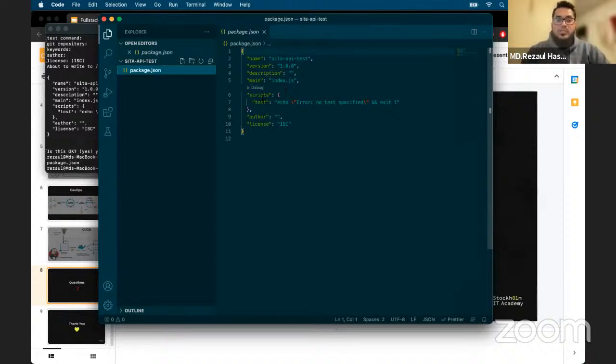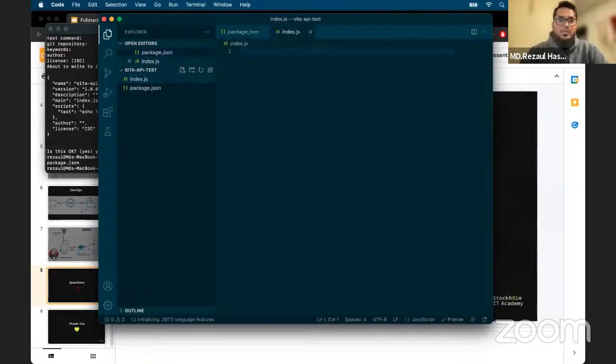So we have a scripts field. I will show you how you can generate the instructions inside this scripts field a little bit later. So now I need one more file, because we have to declare everything for express, or we have to run the server via a .js file. So that is our index.js file. Okay. Here it is, my index.js file, and I start my coding from here.